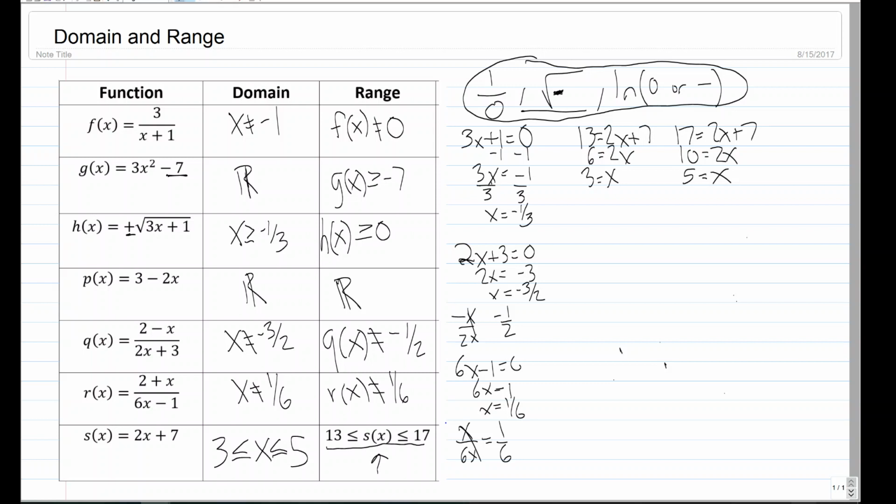For exponentials, for example, it's always either greater than or less than its horizontal asymptote, depending on whether or not the exponential is negative or positive. If you think about an exponential, they're like this. And so if that horizontal asymptote is 0, we're just always less than or just greater than 0, because we can't be equal to our horizontal asymptote. So yeah, that's how domain and range works.